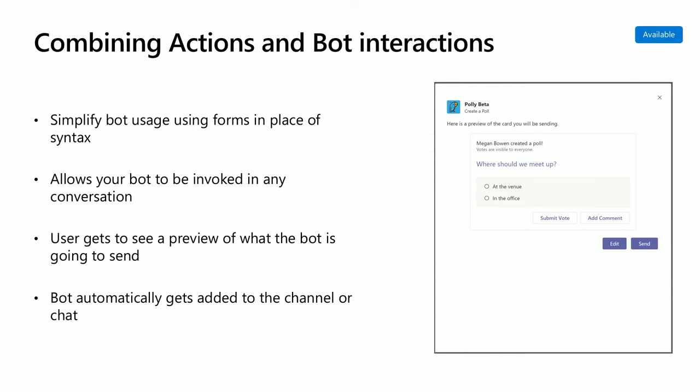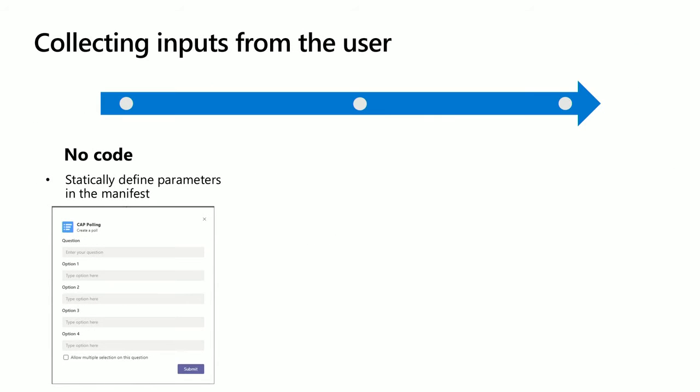Now before, everybody in the channel would see the creation of the poll. You'd see the command to create it, which isn't terrible, but it's a little bit goofy. So this one is a much richer experience. And this leverages the same architecture that we used for tabs. With tabs, we have the ability to open things up in an iframe and do authentication and all that good stuff. And we're extending that capability to enrich the user experience for bot interactions.